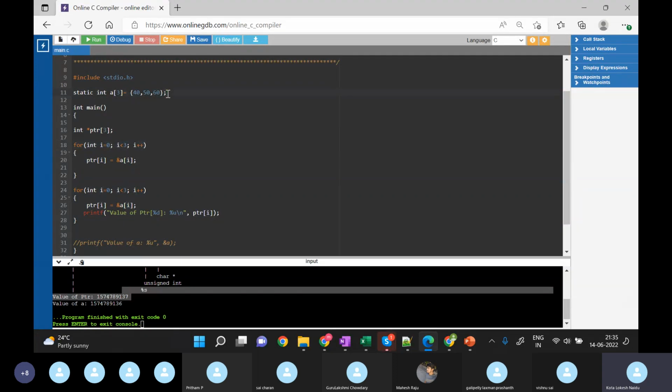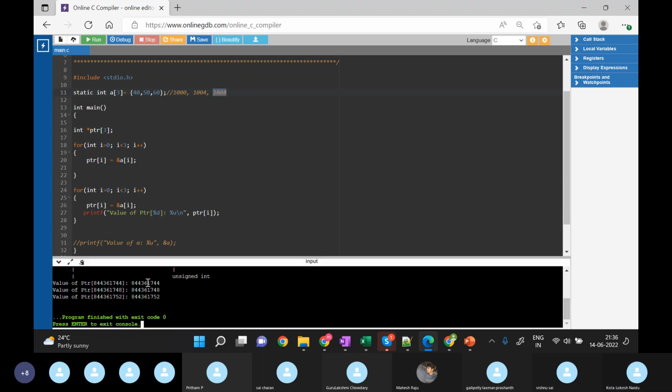Let's take an example: 1000, 1004, 1008. This 1000 will be stored into pointer of 0, 1004 into pointer of 1, and 1008 into pointer of 2. That is what I'm trying to print out here. Just let me print it out.